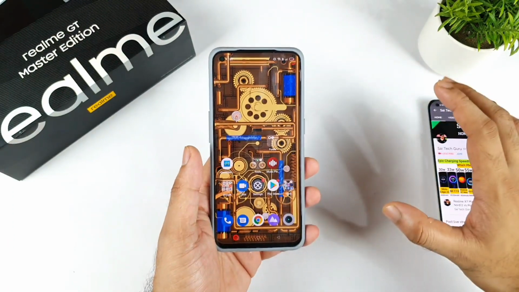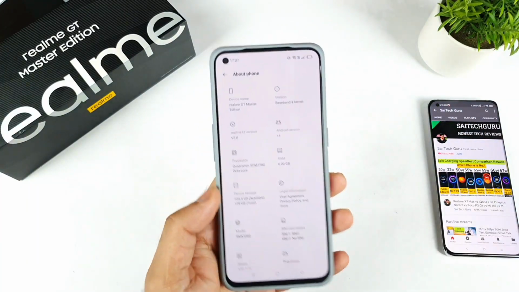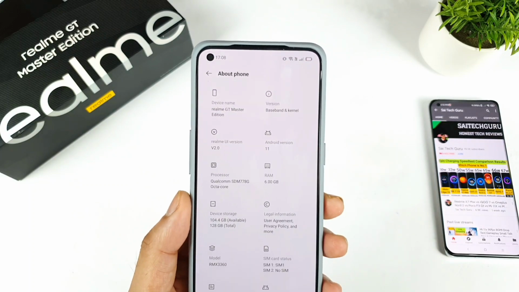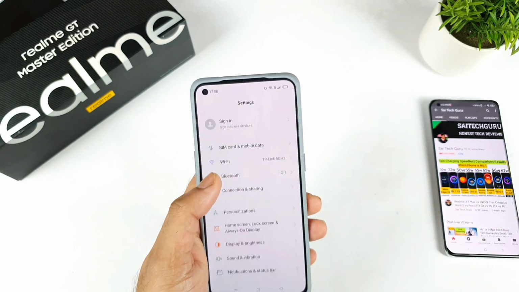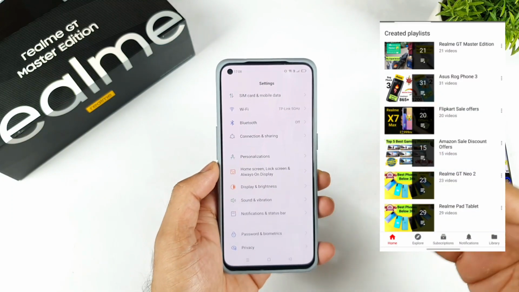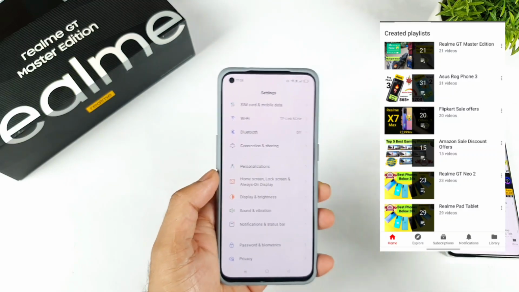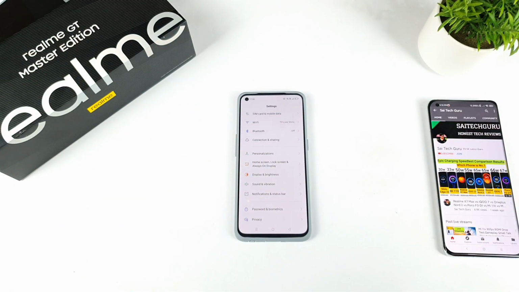That's what I'm going to demonstrate in this video using the Realme GT Master Edition, which has a Snapdragon 778G processor, as you can see here. To find the green tint issue, first you need to decrease the brightness and use the dark mode, turn off all the lights and keep the environment as dark as possible. Then we can check whether the green tint problem is happening or not. Now let me demonstrate it one by one.